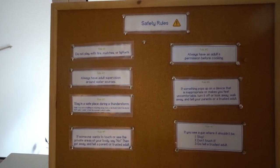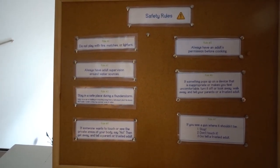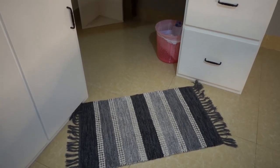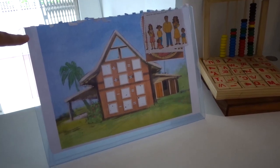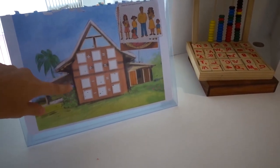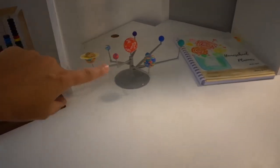We recently did the Good and the Beautiful safety unit and this here is safety rules from them. We're planning to do two more units from the Good and the Beautiful and then I'll use this for a vocab wall. Down here I just have a little rug on the floor — we have all tile floor here, and we're just renting so it's fine. This here is from the Good and the Beautiful Map Level 1 and it's supposed to go in a dry erase sleeve pocket but I didn't have any, so I found this stand that works really well — the boys enjoy writing on it with dry erase markers. This here is just an abacus and this here is a game.